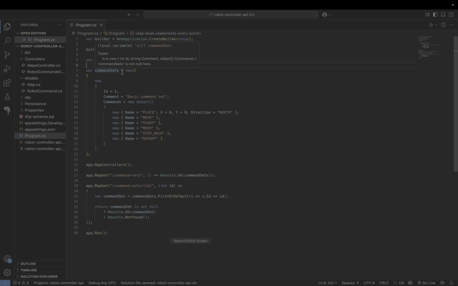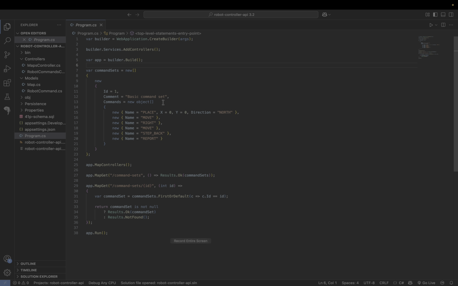Here, var commands = new creates all the robot commands. Here I have set Id as 1, which is a unique number. Here I've mentioned Place, with position x equal to 0 and y equal to 0, and direction facing north.